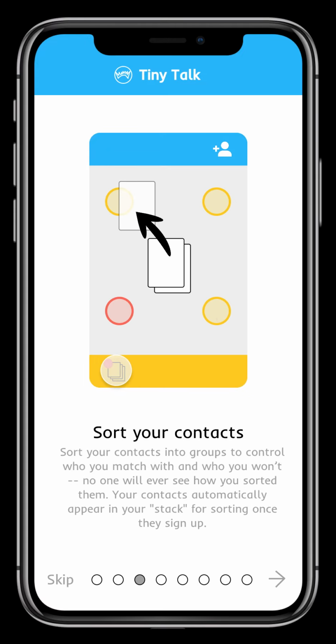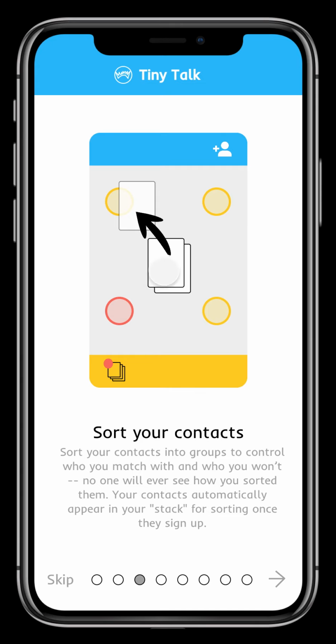Down here in the bottom left, you're going to see this little stack. And what this is essentially is just a stack of cards. Each of these represents one of your personal contacts that's in your phone book. So you might see a picture and a name. And these are just the people that you already know. What you can do here is you can drag and drop them or tap these buttons here to sort people into different contact groups. And examples of those might be friends and family, work, or you could block folks. Don't worry, nobody will ever know if you block them, so no pressure there.